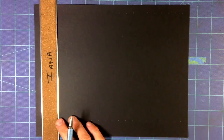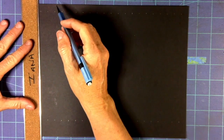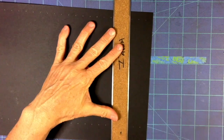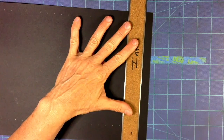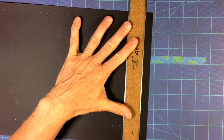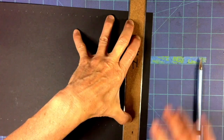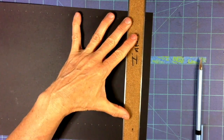When you go to draw, you don't actually have to draw these lines. Okay, so this is kind of a waste of time. You want to start off on this other end. If you're right-handed, you can just line up the ruler with the cork side up. Now, it's a little bit slippery with the cork side up, so you have to be careful when you're putting pressure that you're putting pressure down on the ruler and the ruler's not sliding. The ruler's very easy to slide when you have the cork side up.